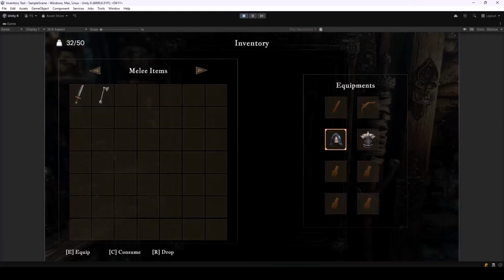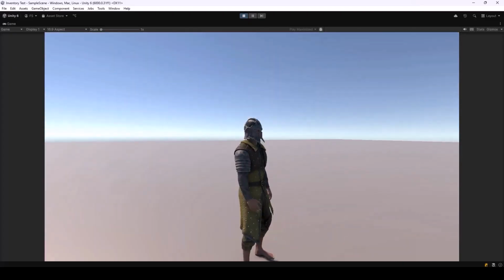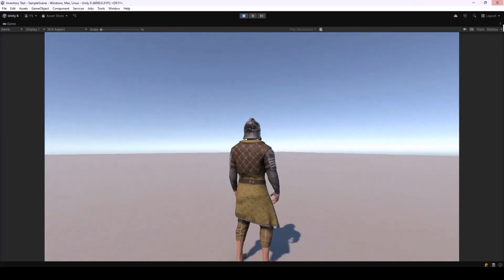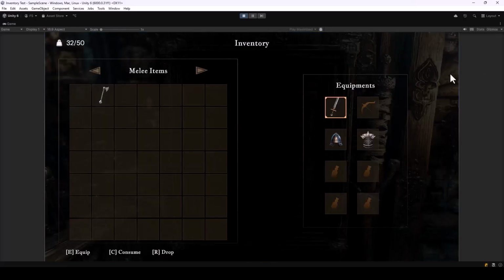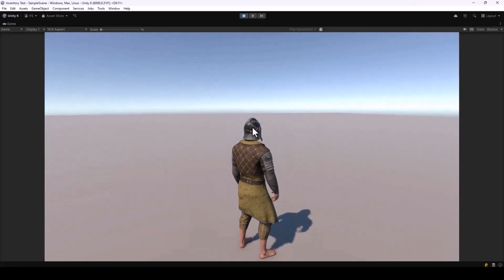Okay, so we looked at how to attach skin meshes. So next, let's try attaching things like sword, axe, and all that. So we can just attach them to the back of the player, like we see in most games. For items like weapons, we don't have to attach them as a skinned mesh because weapons should not change according to the bone, right? So we have to attach those as a normal mesh. So let's see how we can do that.